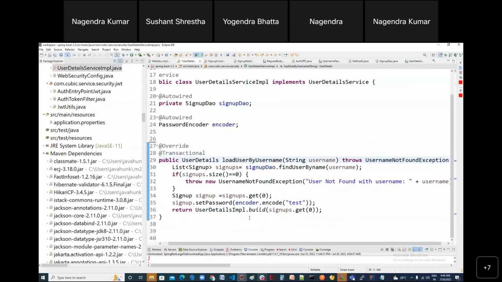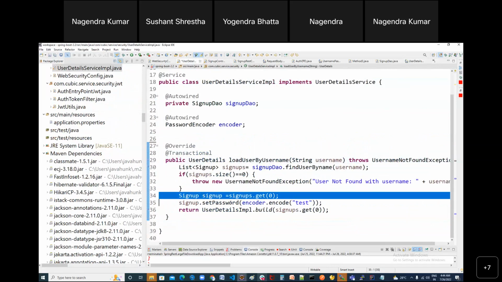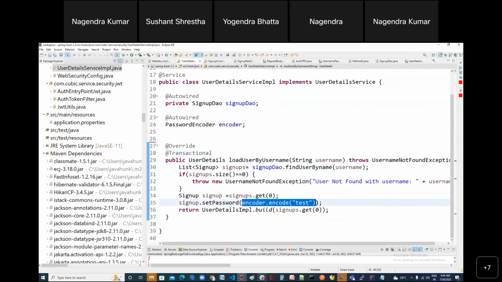So then what you are doing? Password is always test, encoded, because this password I'm expecting is coming from the database and my password is encoded already. My password is fixed, right? Temporarily, because if you store the password in encoded format, then we can take the actual password. But that is not the use case, right? You got it? Why I have hard coded the encoded password?